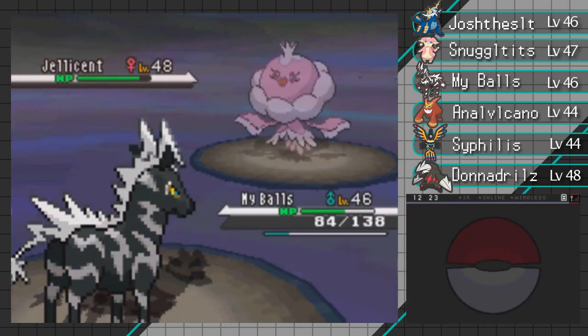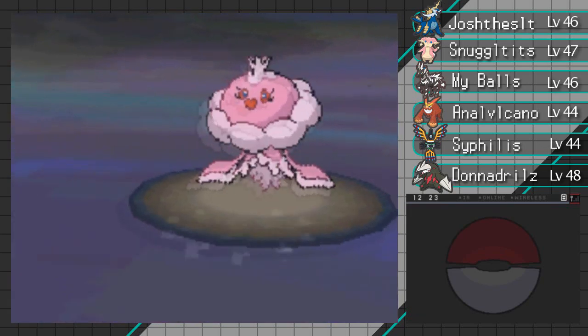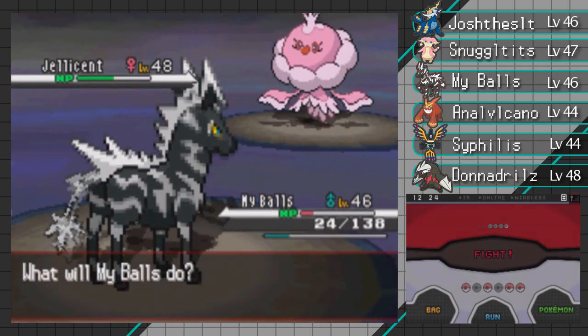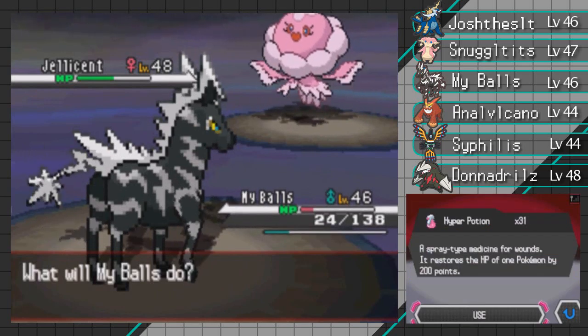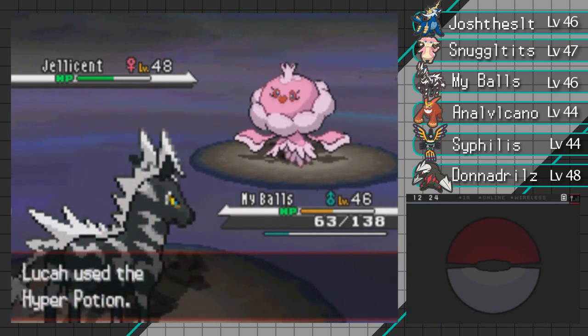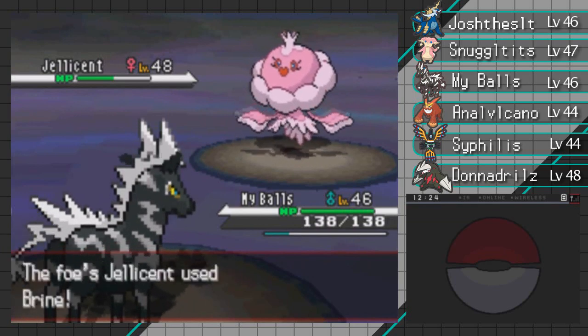Man, for someone that's never used those X items, they really do help. Alright, hold on to this one. Come on. You can do it. Alright. That works for me. As long as we have one HP left, we're good. We got this. We're alright. Hang in there, my balls.